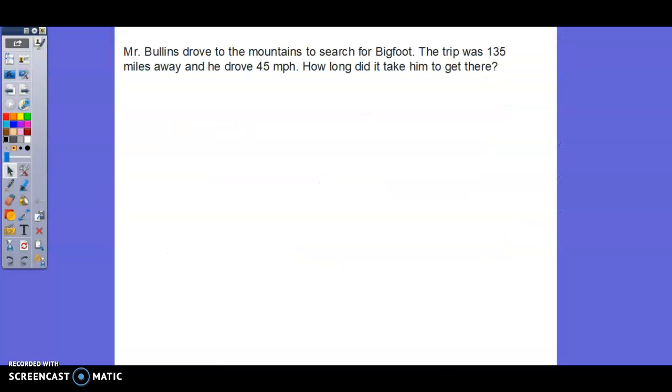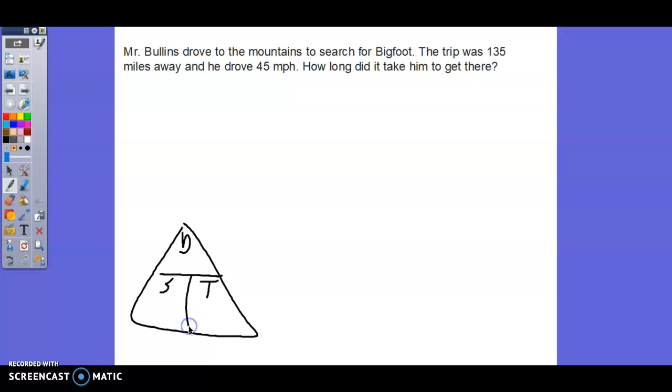All right, so again, recording this for the folks that are at home. I know I've got a few people in a couple of the classes that are at home, so they can see what we're doing, so they don't come back to school completely lost. DST triangle. Before I even start to solve, I'm going to draw my little one down here so I don't forget what it looks like. D, S, and T. Making sure, Nigel, that we put things in the right spot. Otherwise, you are in huge trouble. If you don't put the D, the S, and the T in the right spot, all of your answers will be wrong.